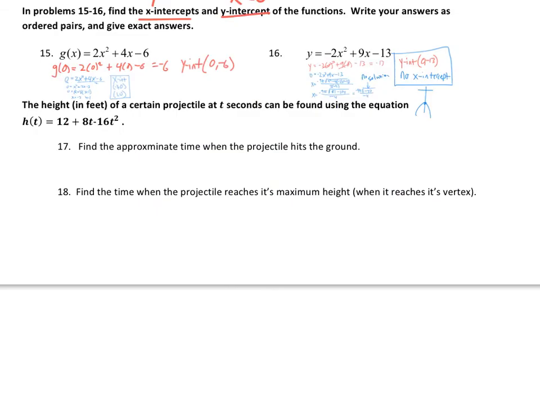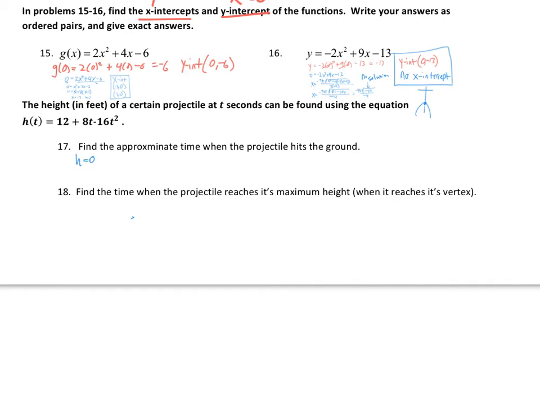On to some application problems here. So we got some problems here regarding the height of a projectile. Problems that you can expect to do with these applications are to find the maximum height, to find out when the height is 0. Those are the two main situations. So we've got our equation, h of t, and we want to find out when it hits the ground. So when it hits the ground, the height is 0. So that's what we got to realize.